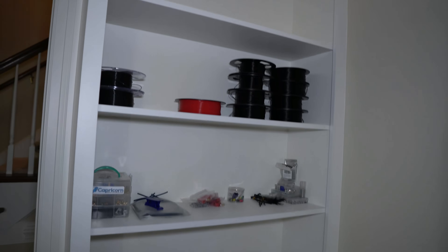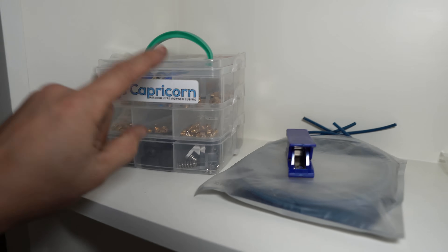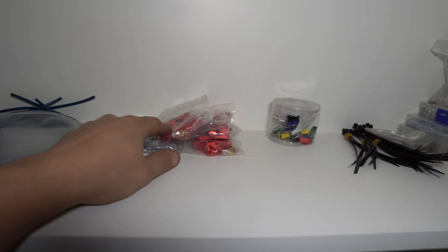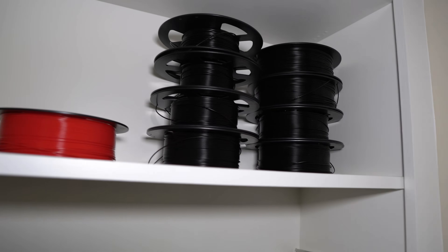I've also gone and added some magnetic racks right here so I can always have some tools in between the printers at quick grab. Very easy to do — I can just put them up and I have another one there for just ease of maintenance. All my filaments are up top, or at least what's left. I need to put in some orders but the racks hold it all just fine. Over here is a little storage area I'm going to populate with tools. Down below I just have a couple extra beds and miscellaneous parts I'm not going to be using too often, including the famous googly eyes. I have a little quick maintenance kit that has some extra nozzles and extruders, extra Bowden tube — the stuff I'm going to go through more often than anything else.